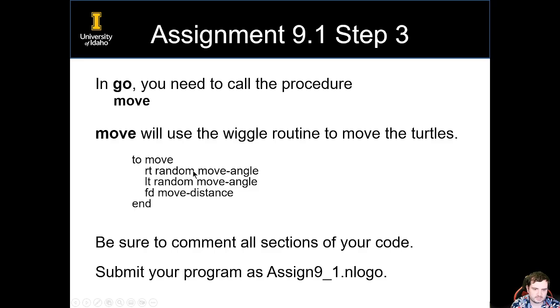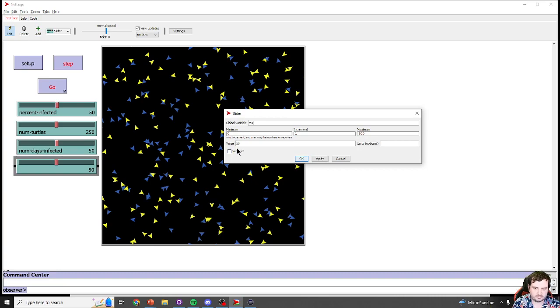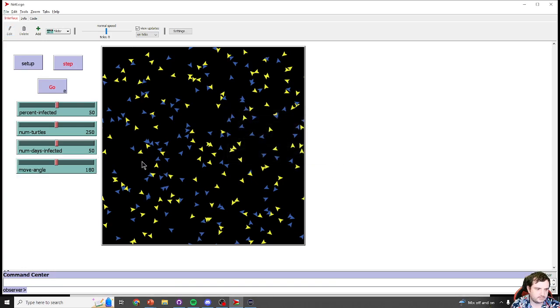I do notice I need a move angle, which I know to be a slider, and also move distance, which I also know to be a slider. So let's go make those sliders. So move angle. I want them to go all the way to 360. So let's set 180. Okay.